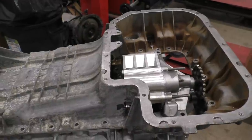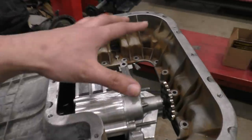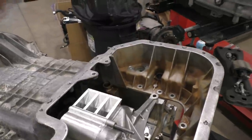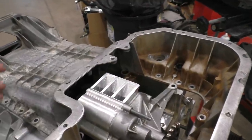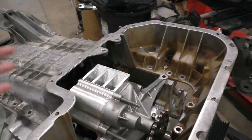It's also going to improve windage losses, because usually when there's a lot of oil sitting at the bottom of the engine and you take corners, all that oil splashes around in the crankcase, and the crankshaft basically has to spin through all that oil, and that not only foams up the oil, but also you lose power because of that. So now, because there is not going to be any oil sitting at the bottom of the engine, all that is going to go away.